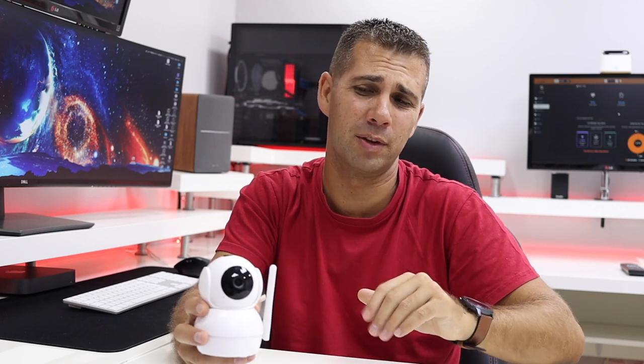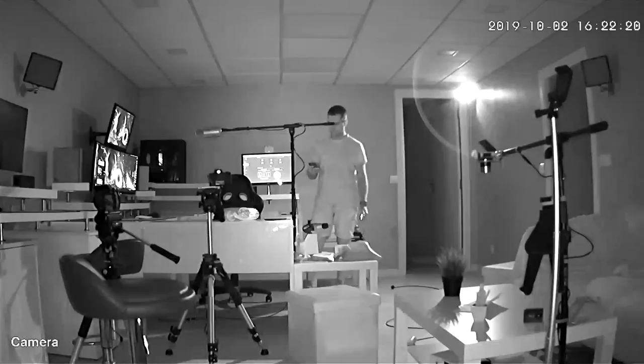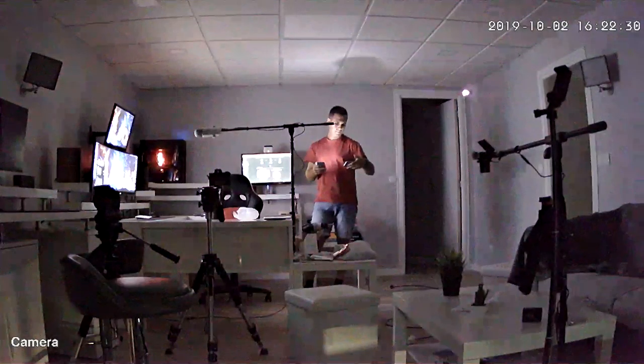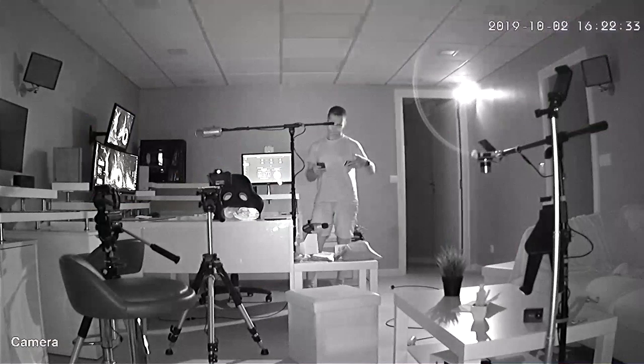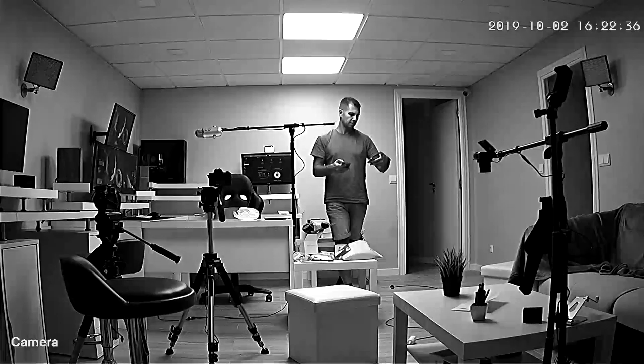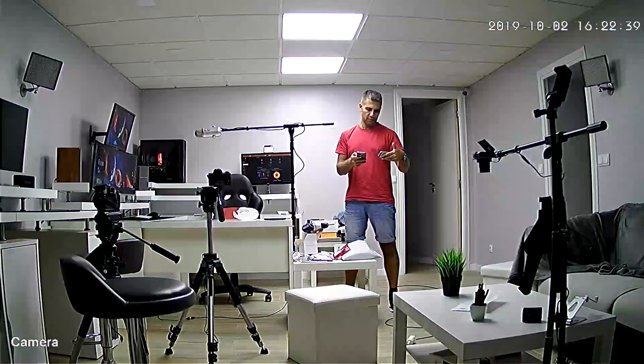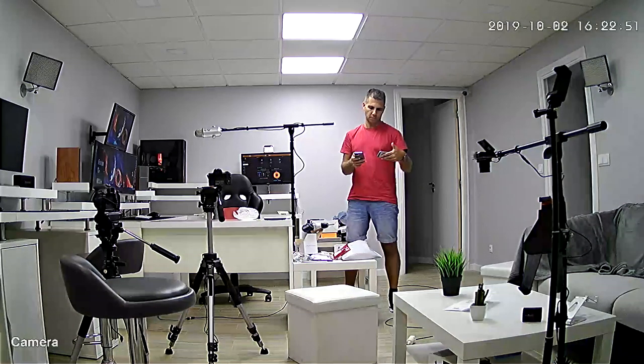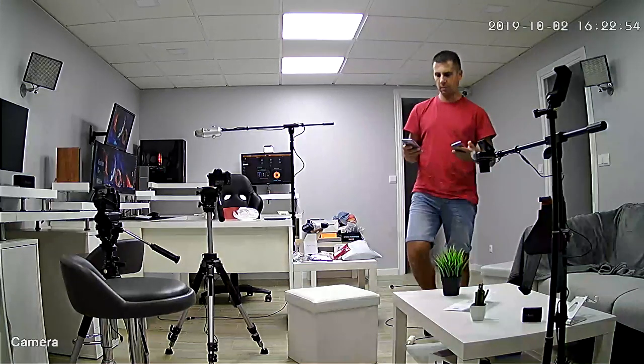For those asking about image quality — in my opinion, it's not bad at all. I'll show you guys a few images on screen. Having in consideration the price, which I will leave a link to down below, this device has more quality than I was expecting, not only in features but also in image quality. You can download footage to your phone and transfer it to your computer if you want to keep an archive. Even in night mode, it has infrared and it looks really good — we can see exactly the person in the frame; in this case, it was me.